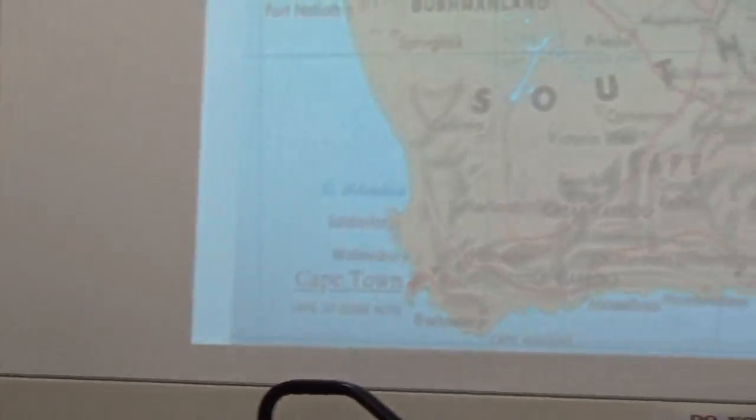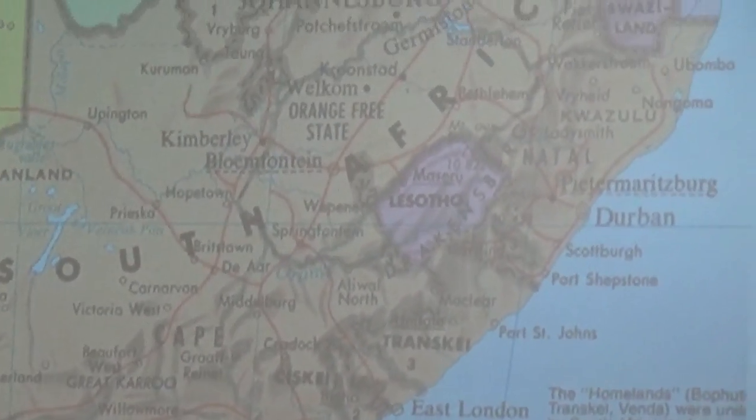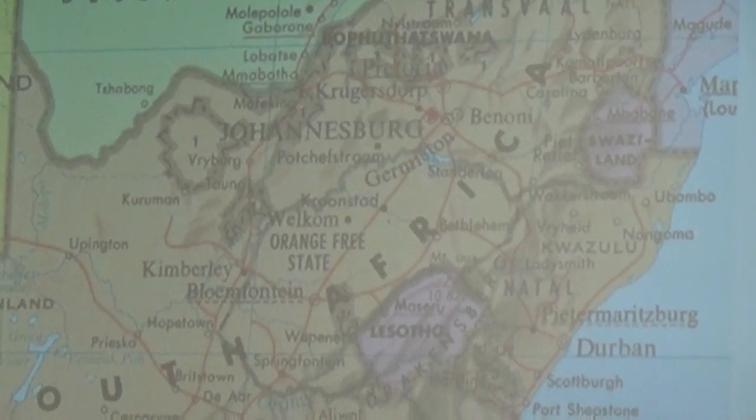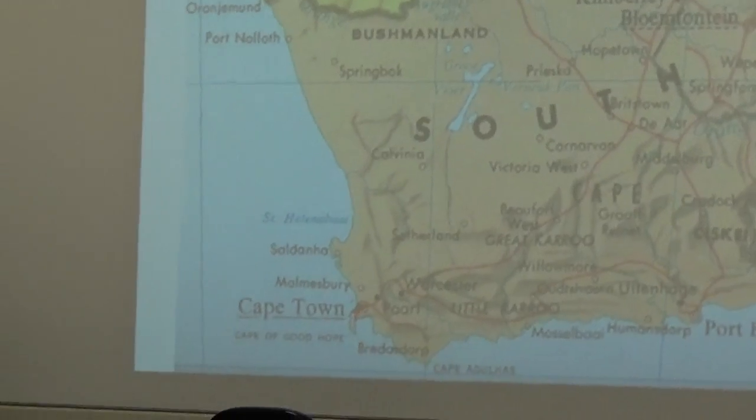You've got Steve Biko, who is beaten up by the police, left with a severe brain injury, thrown into the back of a van, and driven 800 miles, naked, from Port Elizabeth up to Pretoria, and he dies. And it was a result of interrogation. He says in his own work that if they tried to interrogate me, I'm going to fight back.